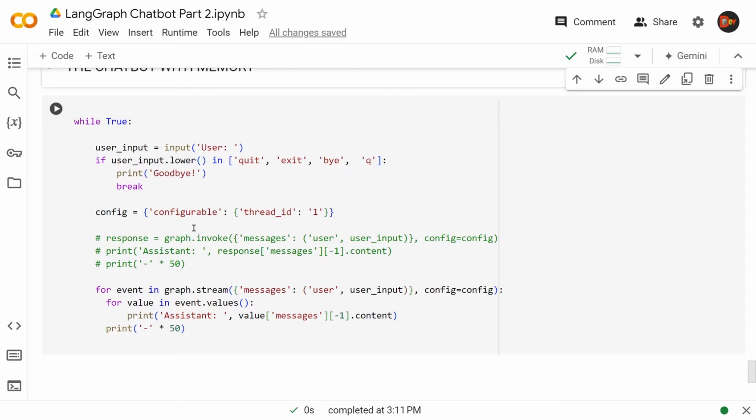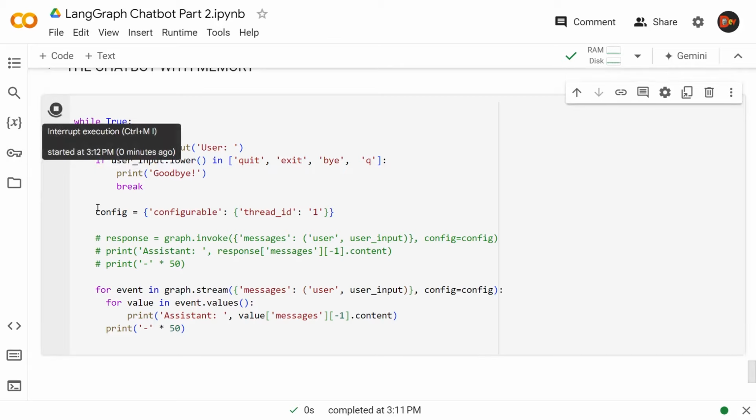All right, now let's go back to our chatbot with memory. This time we have to add a little bit here. It's the exact same code as before, but the only thing we have to add is the configurable thread ID equals 1. We've got to have a thread ID so that it can remember things, right? And this is our previous code. We're still streaming. Besides our user input, we just added config equals config, this guy right here with a thread ID of 1. That's all. So now let's start.